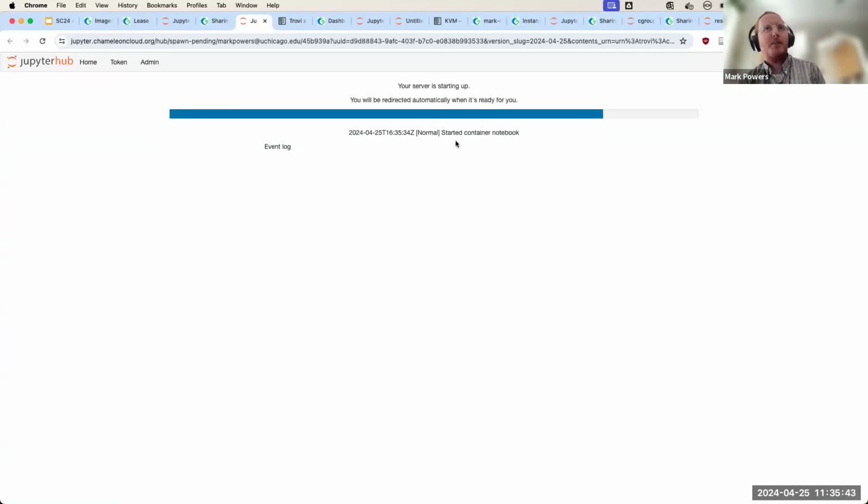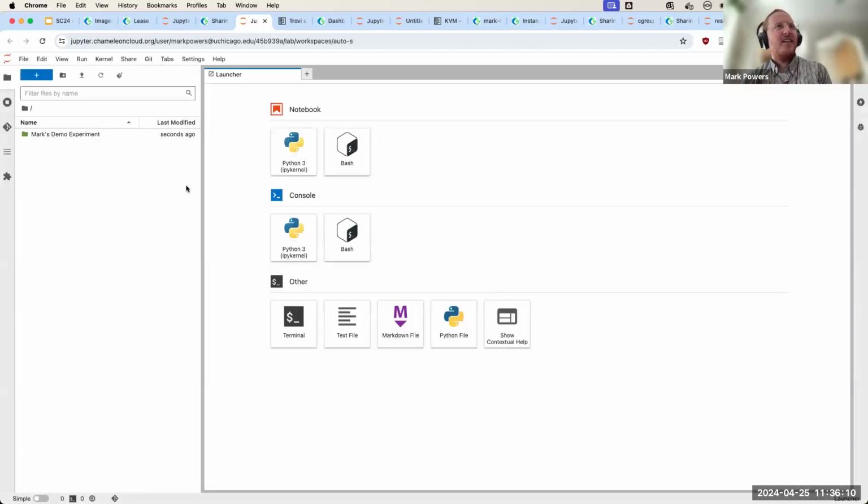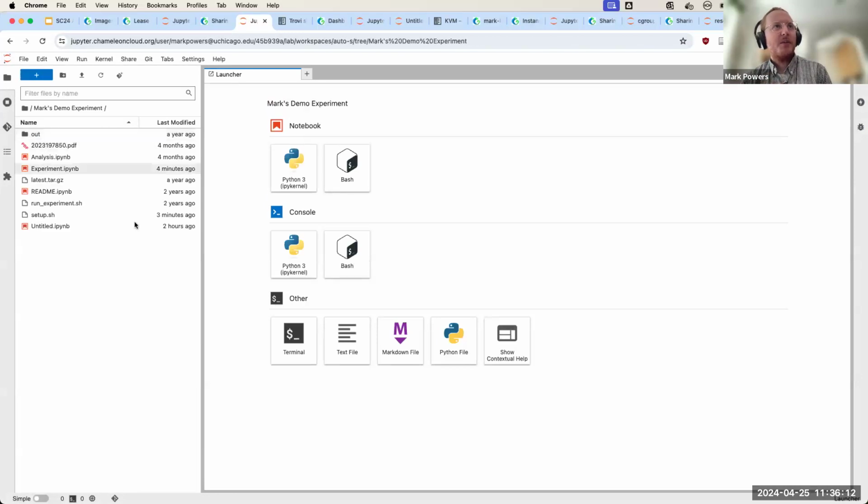But I expect once this progress bar finishes to see my custom artifact files there. Yep, and I see Mark's demo experiment folder.